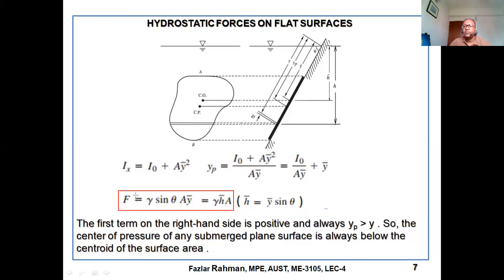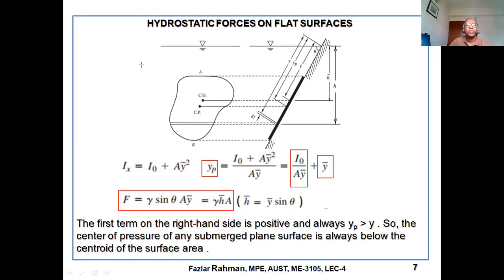Now, what is the value of location of pressure center? This YP equal to this one and this one. So look carefully, this is gamma. Gamma equal to rho g. You know the fluid density, you get the gamma. A is the area, right? And right over here I naught and y bar. So you need to figure out the CG of the structure and inertia with respect to I naught.